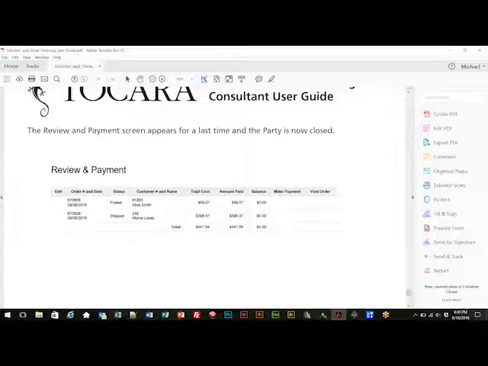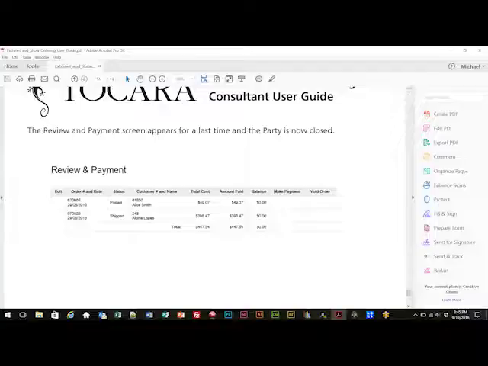The other thing that can happen, let's say a host is going for a certain party amount. She wants it to be a $1,000 party because she wants the 30% or whatever hostess credit. And she's got to $970, so she decides she's going to enter a retail order for herself of $30 to get the party up to $1,000. Something you have to be really careful about is you need to set the hostess up as a guest.